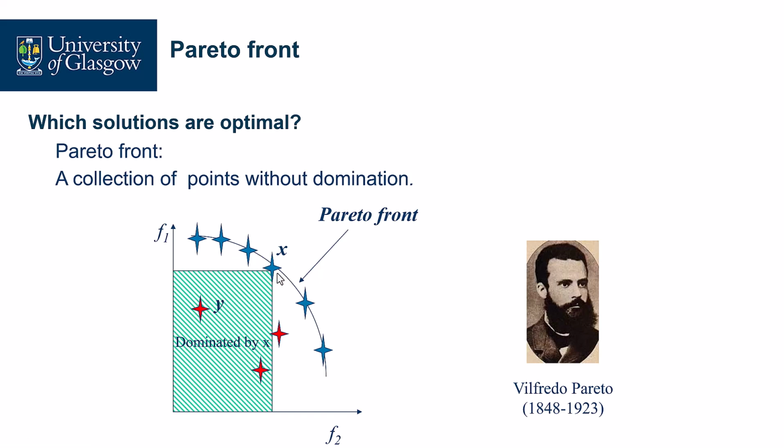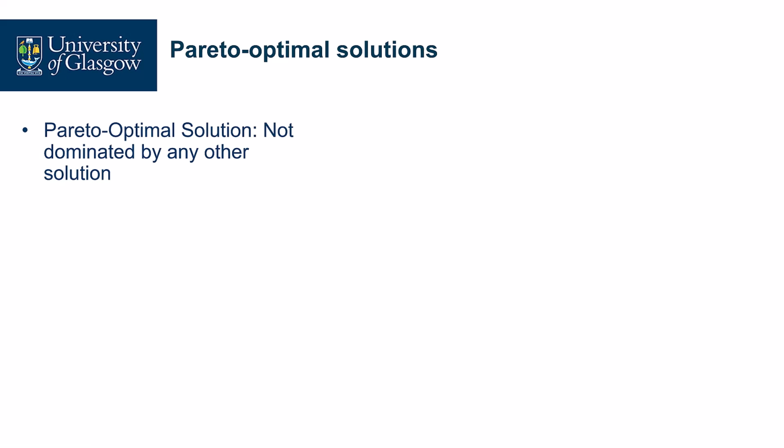So we call these blue points the Pareto front, invented by Pareto, right? A set of non-dominated solutions we call the Pareto front. Remember, this is maximization; for minimization it is the opposite, right? In these ones we can see the Pareto optimal solutions. This means they are not dominated by any other solution. So these are the ones that we want to find in multi-objective optimization if we consider the Pareto way, right?